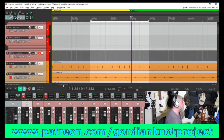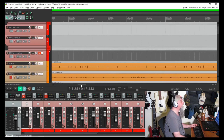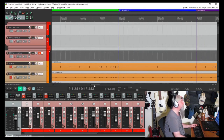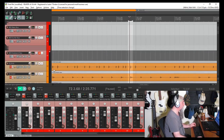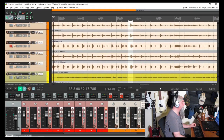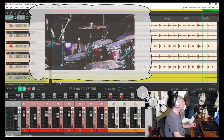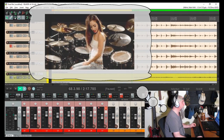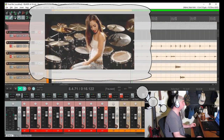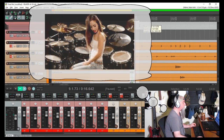So where I want to go to look for that is the chorus, because I'm actually playing the chorus beat. So we want to take all the drum tracks, copy the selected area of items, back to the mistake we're trying to fix. Give it a listen in context.